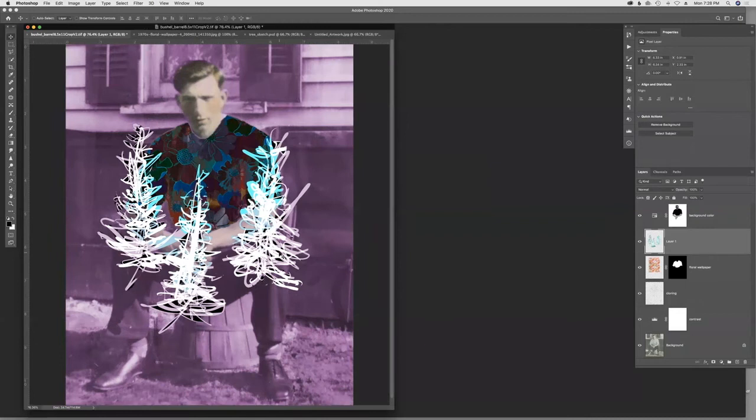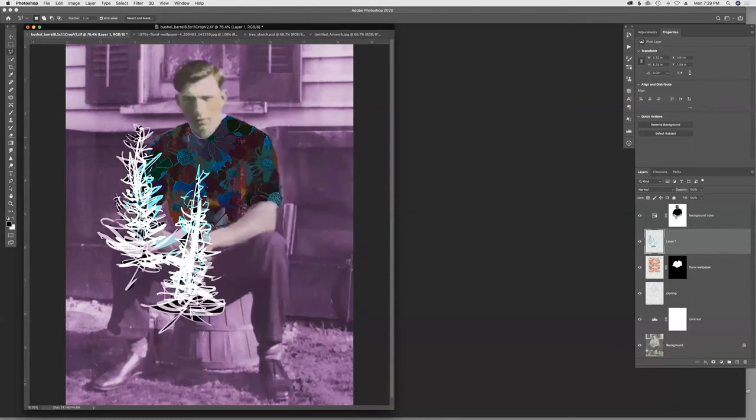Now, of course, in Photoshop, there are always several different ways to do any particular operation, but I'm going to move these. So I'm just taking the lasso tool, and to select, I'm doing Command X to cut and then Command V to paste.